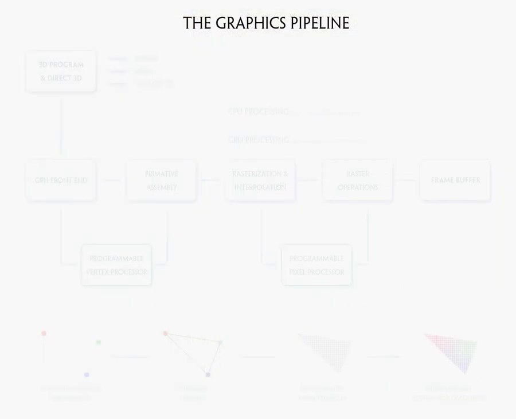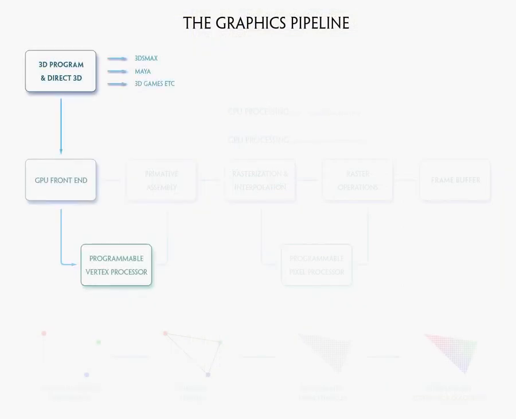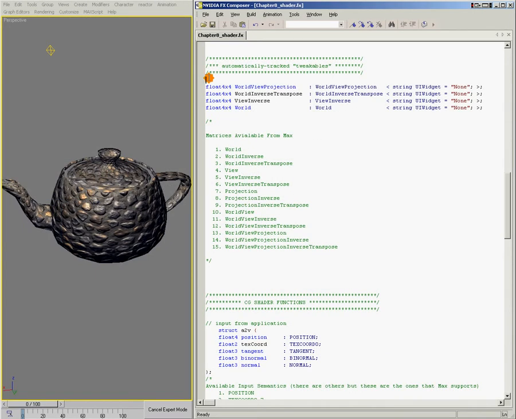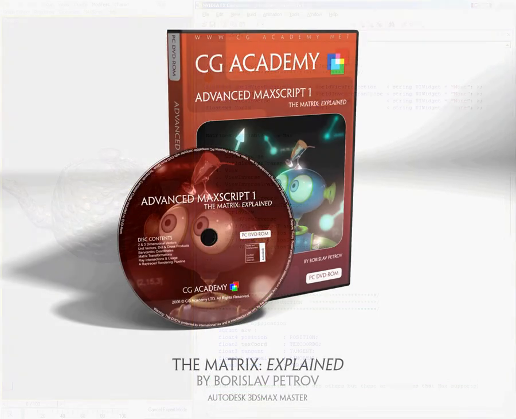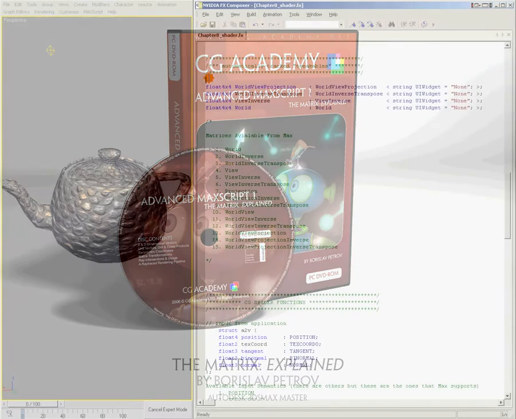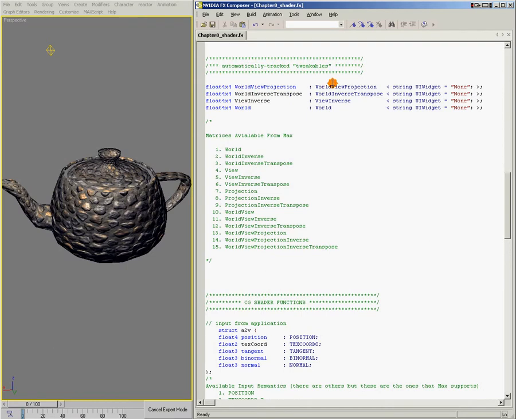These are the matrices that are coming in from the CPU to the shader. Matrices are used in shaders to transform data from one space to another. I could spend the whole DVD talking about how matrix transformations work, but luckily I don't have to because CG Academy already offers another DVD on matrices, and it's a great help in clearly explaining what matrices are and how they work. I highly recommend it. Anyway, so we have four matrices here, and what you'll notice first off is that the data type is float 4 by 4. It's a grid of floats that are 4 across and 4 down.